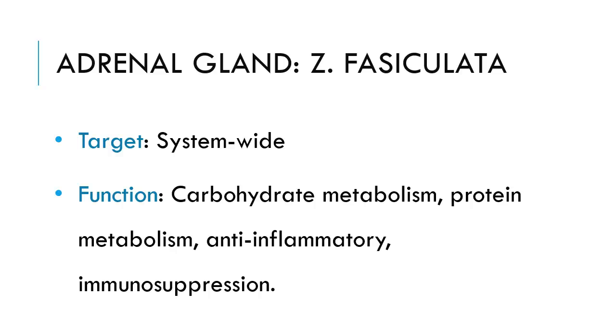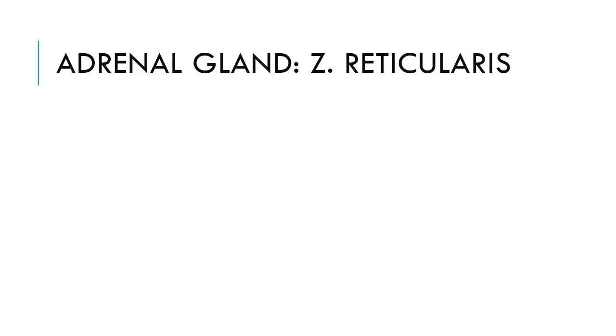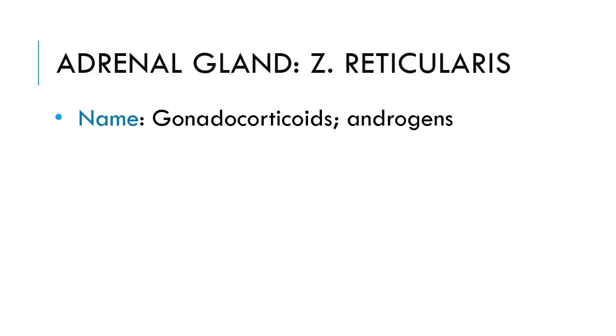That's a good question. Any other questions about our glucocorticoids? All right, we're going to go to the next layer, which is called the zona reticularis. It produces for us our sex hormones. We can call them gonadocorticoids. That tells us they're sex hormones from the adrenal cortex, and androgens. You'll find some masculinizing hormones in both genders. So precursors to testosterone and estrogens can be manufactured and released here.